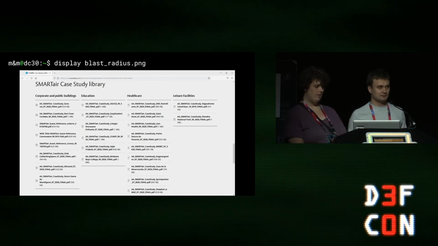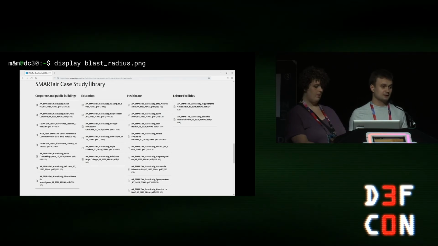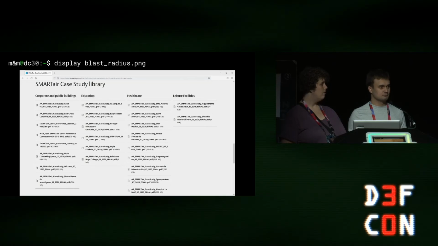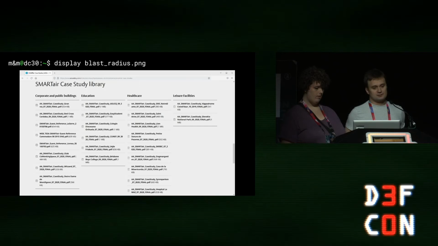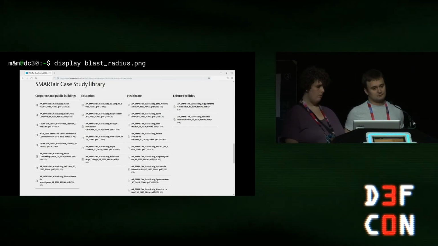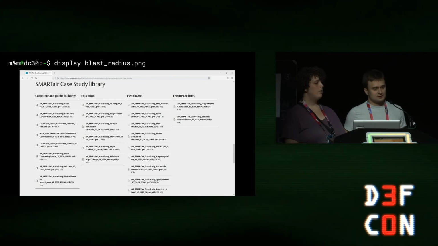From what I've disclosed to them, they have done things to mitigate this.